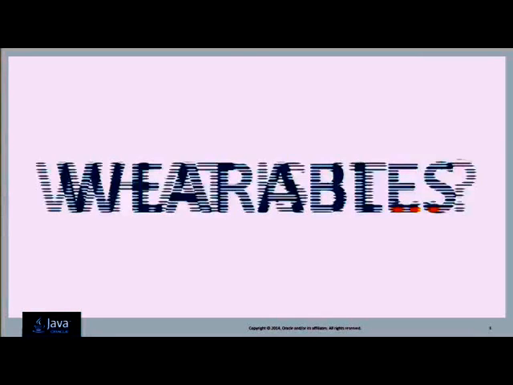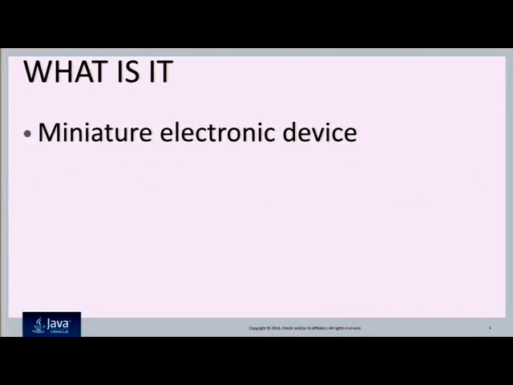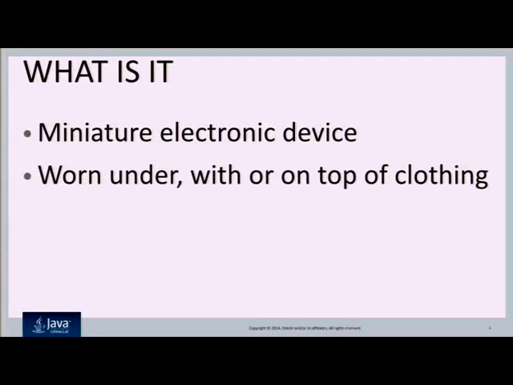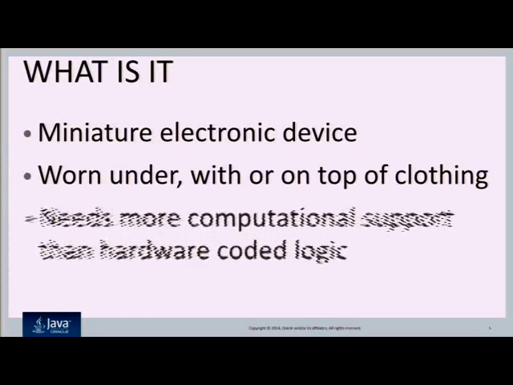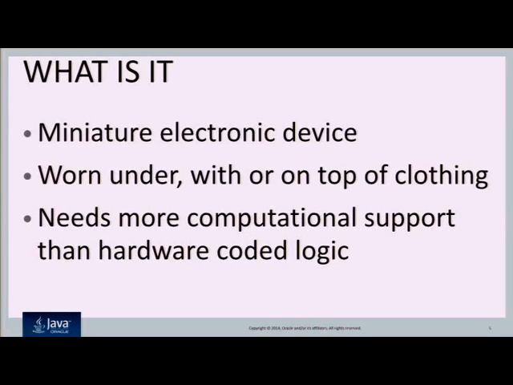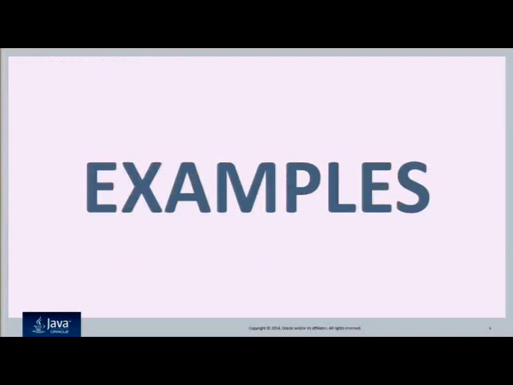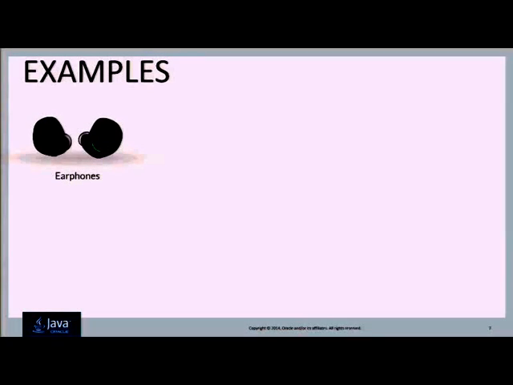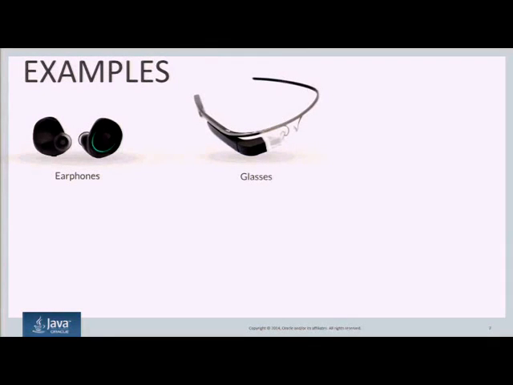Wearables. So what is it? I tried to figure out some kind of definition. It's a miniature electronic device worn under, with, or on top of clothing, and it needs more computational support than hardware-coded logic. So this is some general description of what a wearable could be. In principle, this would also fit for my notebook, right? So if I put my notebook in a backpack, it would be some kind of a wearable, except the miniature electronic device.